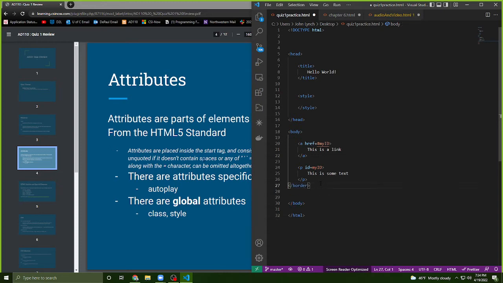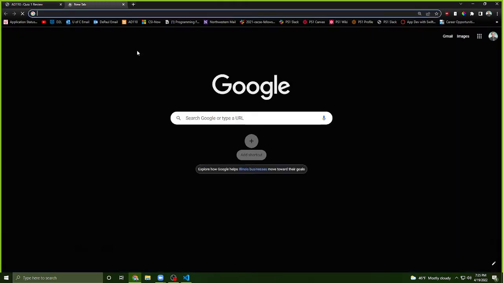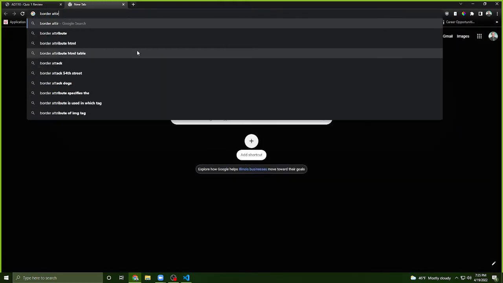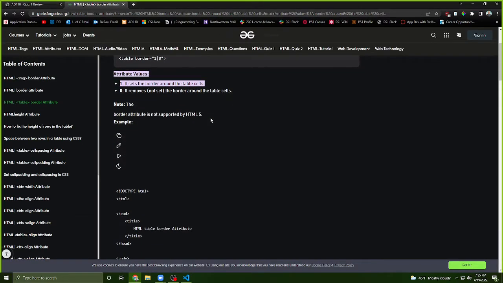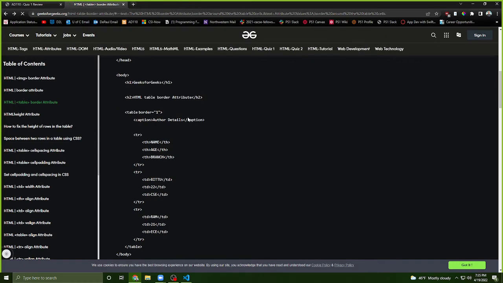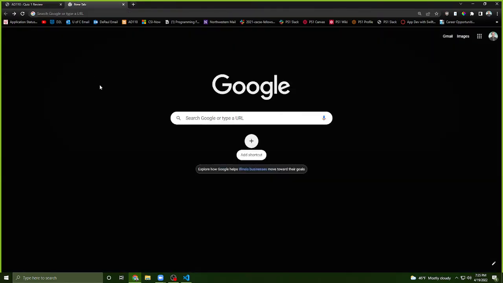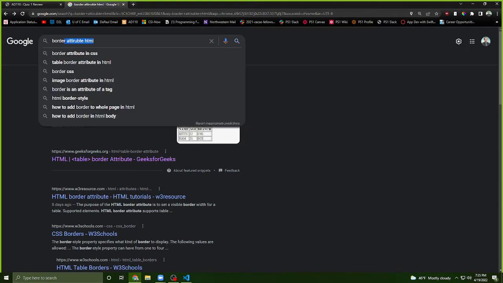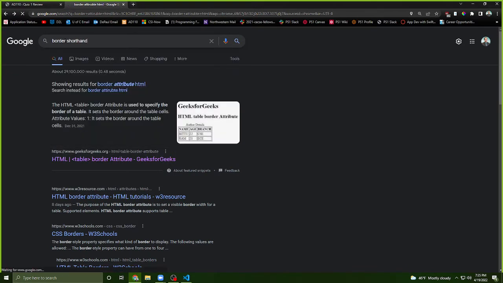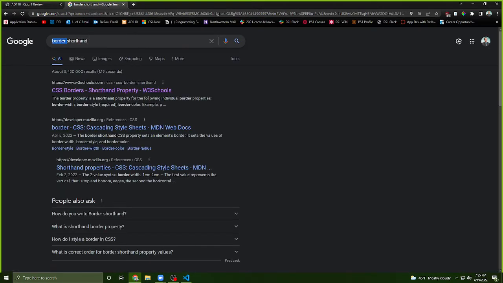Is this border attribute. And border is this unique scenario. We haven't done with it too much. But I want to showcase this little idea. I don't have it too much in the slides. But there's a little thing called shorthand for your border, and there's other things that have shorthand as well.